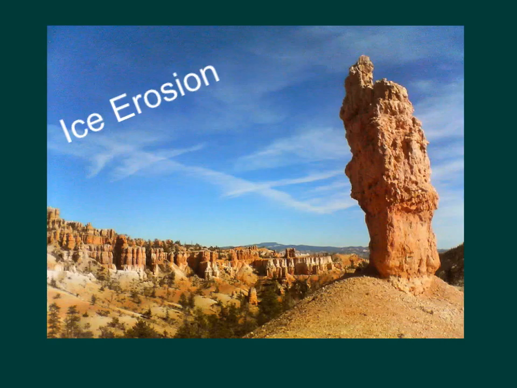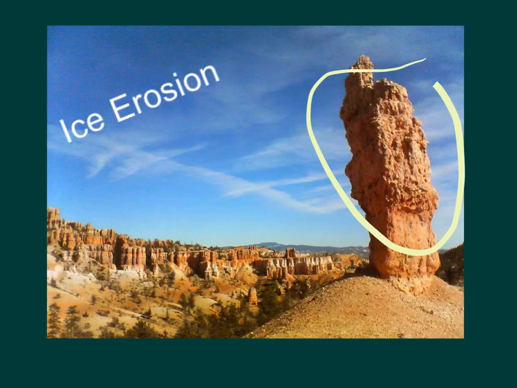This is an example of ice erosion. What happened here is that this used to be part of a large rock wall formation, until eventually rainwater kept pouring down into it and forming cracks, or cracks were already there. So as the rainwater froze in the middle of the night, it expanded, because water does that when it freezes. So as it expanded, it started breaking apart the rocks. Those rocks eventually split apart until it formed a shape like this, or a hoodoo.